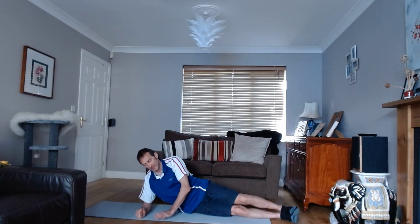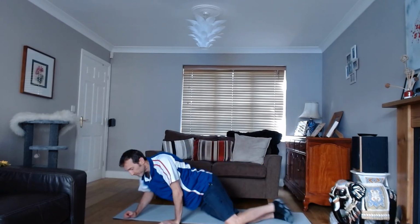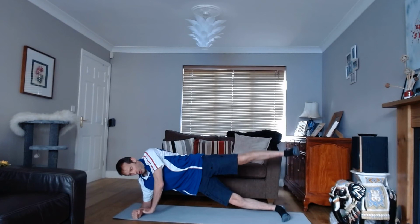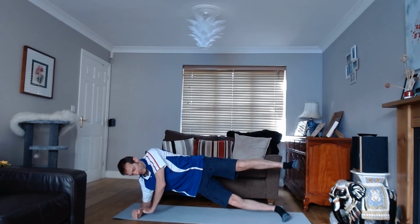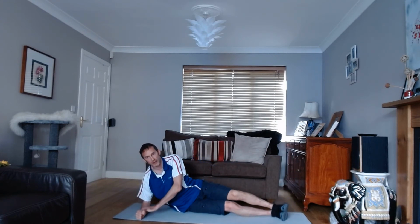If we're trying to make this even harder again, going up into this position, holding the leg up, and again we can do small circles one way, for a count of 8 to 12 seconds, come back down and control all the way back down. You'd only advance to those when you're doing really well. So that's 2 of the McGill Big 3.